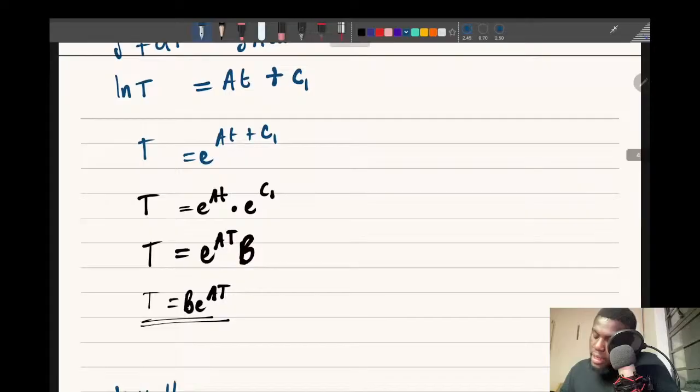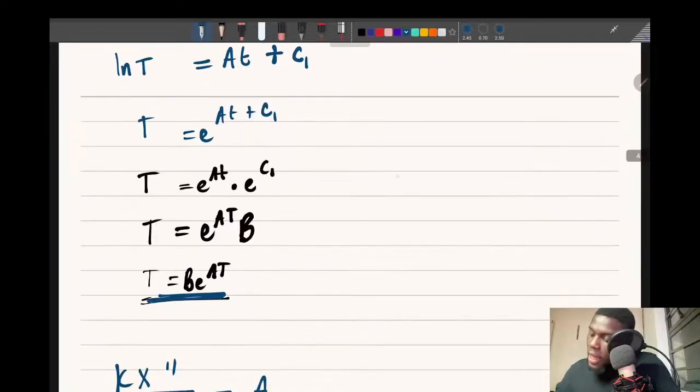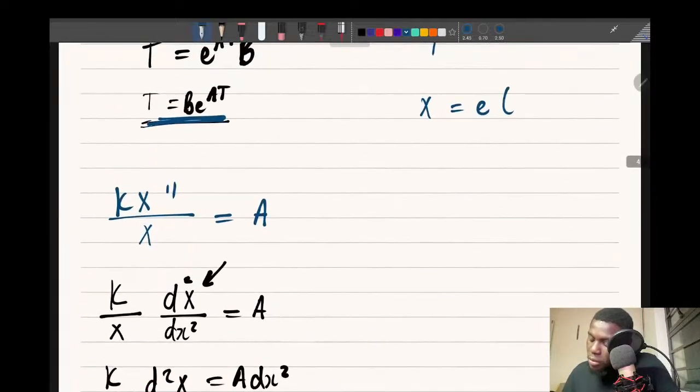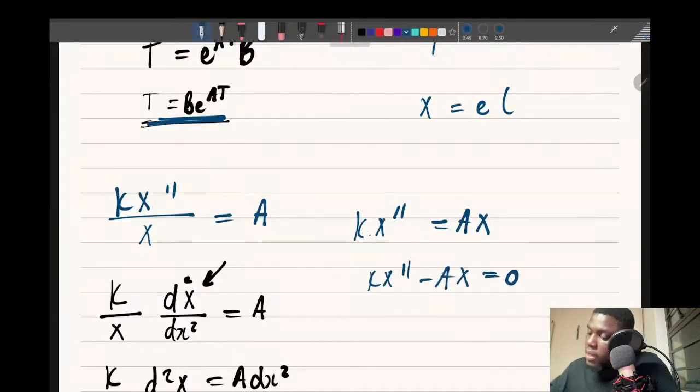Well, you can go ahead and it takes you all the way to this one. Then you'd have a solution for t. Now you need a solution for x because u is x by t. You need a solution for x, which I'm seeing some people use equations and they would find solutions and find the value of x from there to say x will be equal to e to the whatever from your solutions that you would have found. Maybe like from here where you had kx prime prime being equal to ax. So it's like you ended up saying kx prime prime minus ax is equal to 0. Then he went ahead and solved.